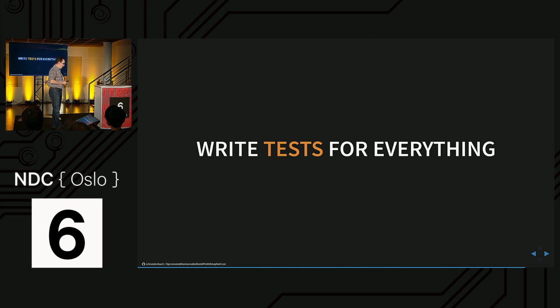Okay. Write tests for everything. I can't emphasize this enough. I have no exceptions to that rule. I just think you should write tests for everything. And a lot of people think that this slows them down, but it doesn't. And there's plenty of people who give good talks on why testing is important. So I'm not going to beat it into your head.